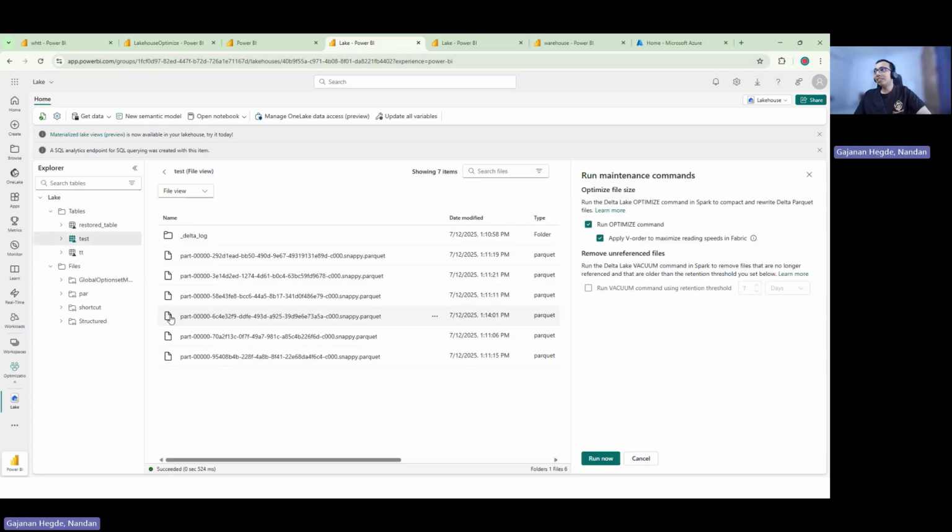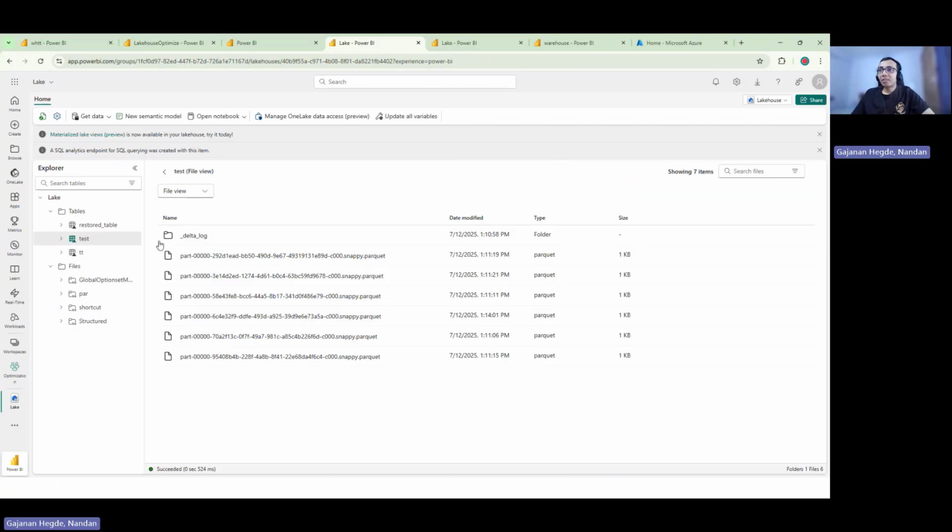Under maintenance, you can see there is an option to run the vacuum command. By default, the vacuum command can be executed via the portal for 7 days. I cannot reduce it to less than 7 days. It must be a minimum of 7 days or more, meaning those files that are older than 7 days would get removed as long as they are not active files.